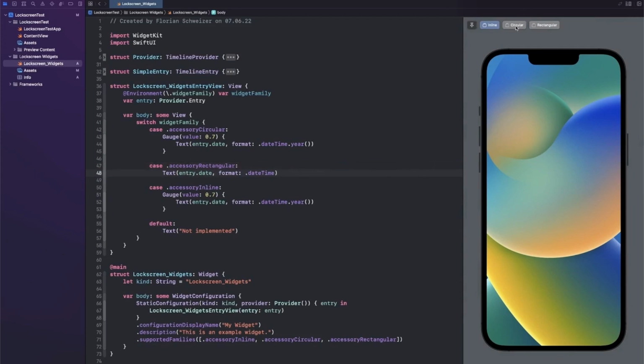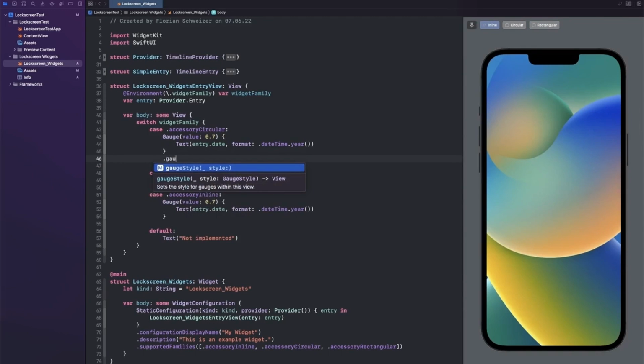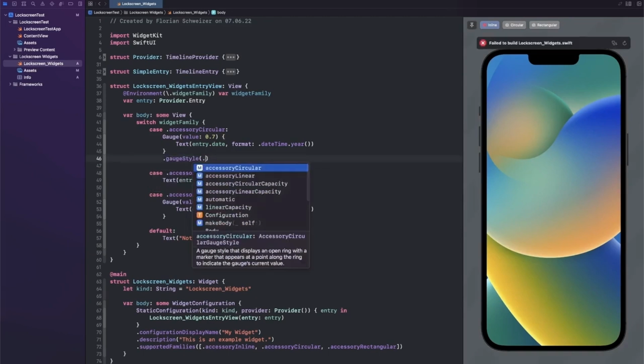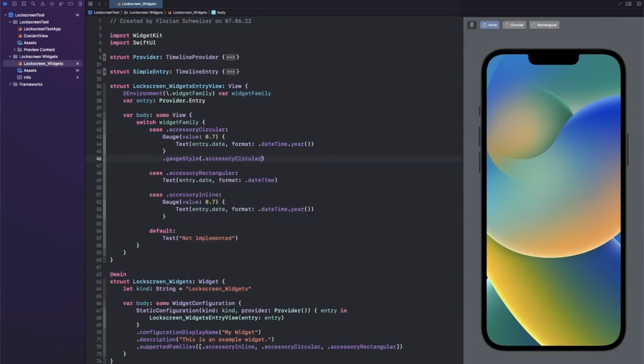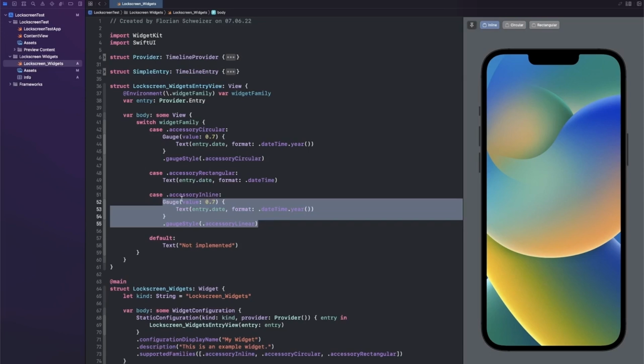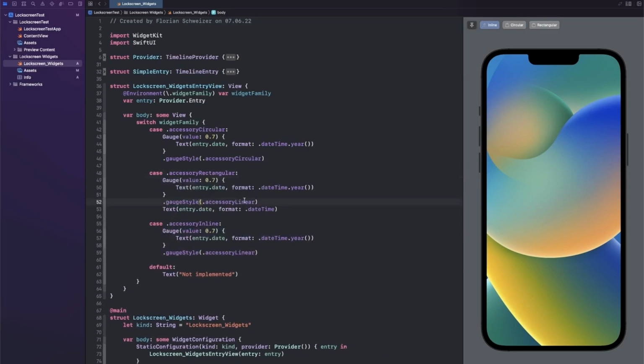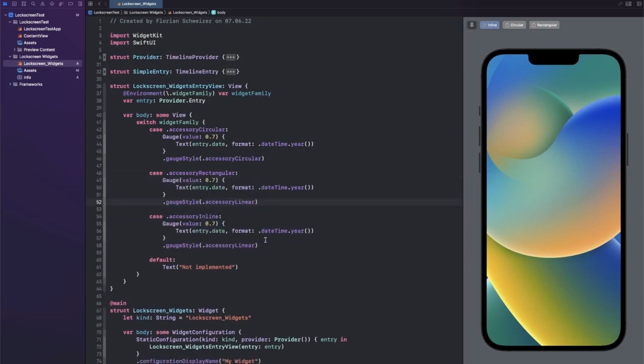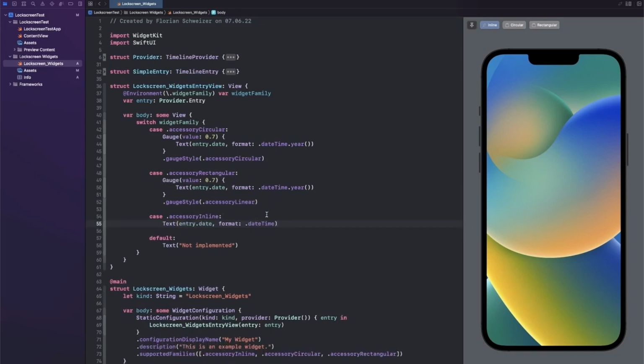Now by itself, these gauges will not look very good. So we will have to customize them a bit. And there is a gauge style modifier, and we will just use accessory circular for the circular one. And I think I actually mixed them up. So for the inline one, we want our text, and for the rectangular one, we want the gauge.